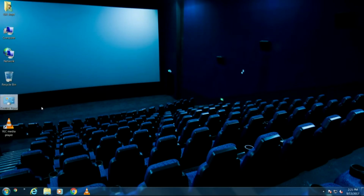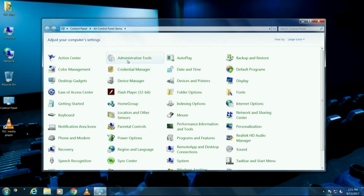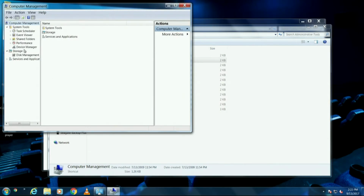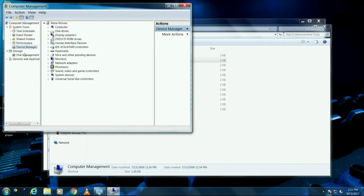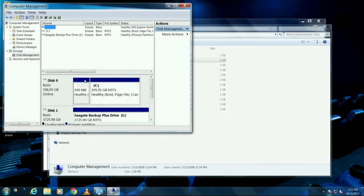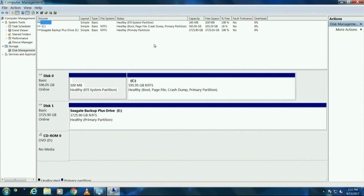And if I want to go back in the Control Panel to verify that again, I go to Administrative Tools, and here I've got where I can get access to the Computer Management. And from here I can go to two places. I can get Device Manager from here, or I can get to Disk Management. And Disk Management is where I wanted to populate the drive. Let's take that all the way up. Show me that disk.